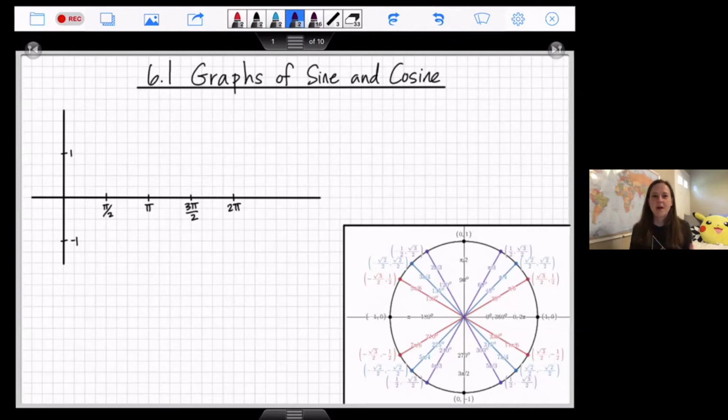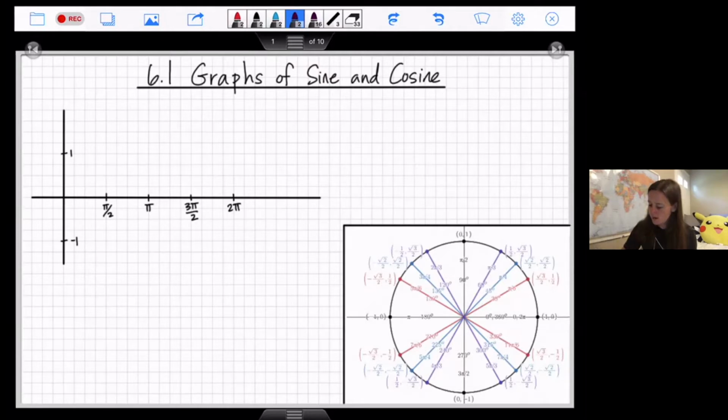Today we're going to talk about the graphs of sine and cosine. If you recall, when I introduced the unit circle to you, I showed you this circular running track that ended up being the unit circle. You were running counterclockwise around the circle, and Desmos was tracking your y coordinate. It graphed that wavy shape for the sine function. So we're going to see where that shape comes from just by plotting some points.